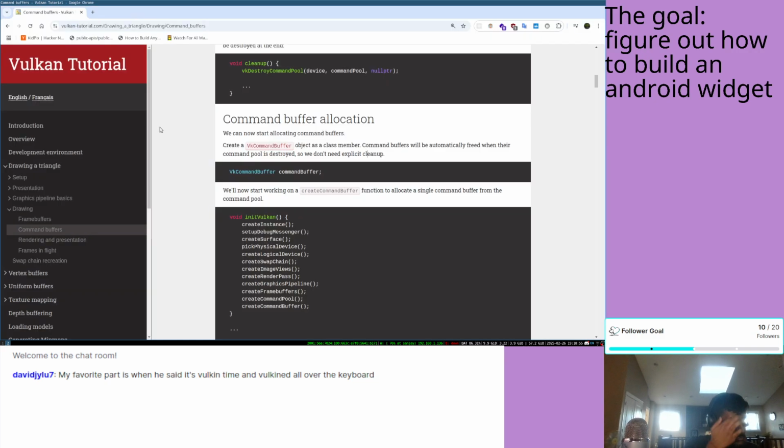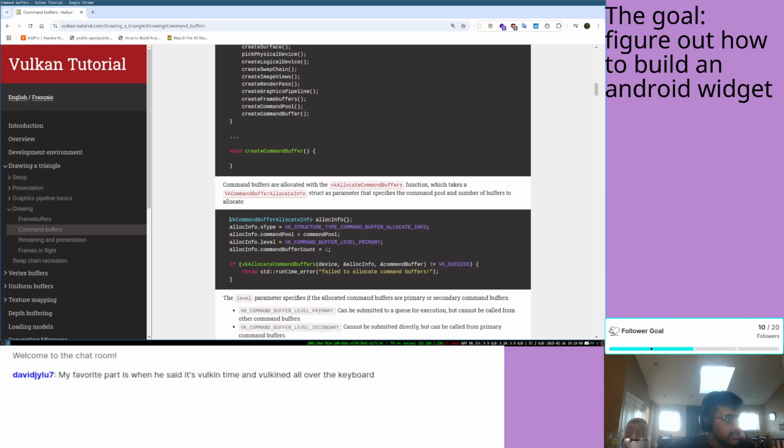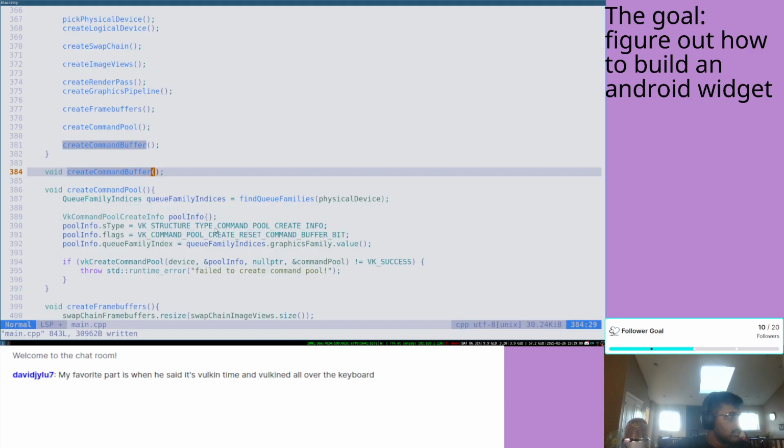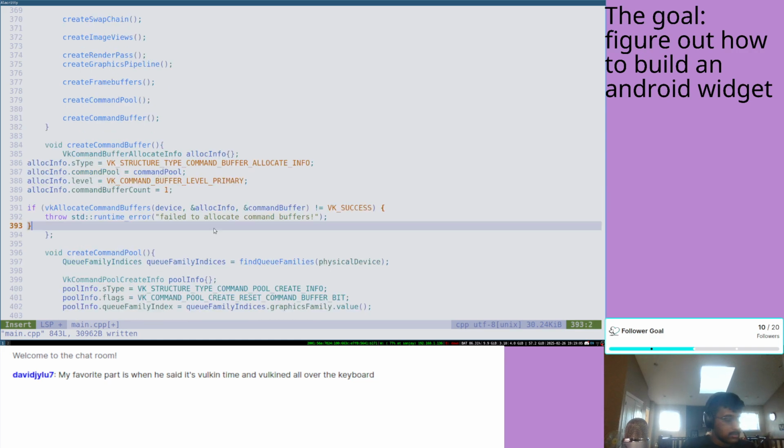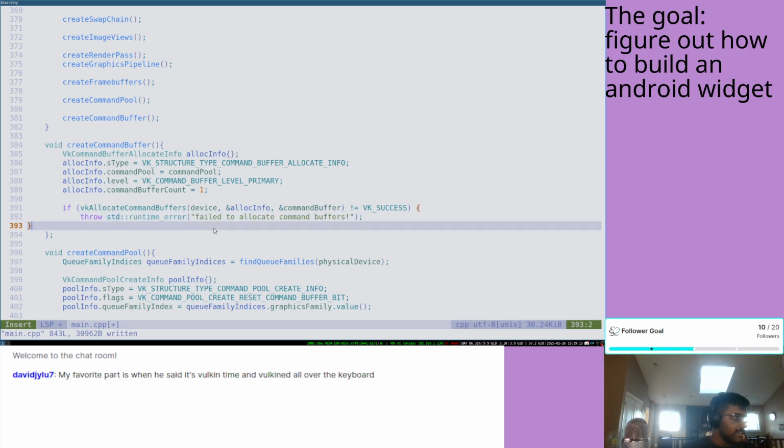Cool. And so we have to create command buffer. And this is just another, hey, Vulkan, create this command buffer for us. Go. Honestly, it's getting kind of uninteresting at this point, because it's like, hey, I want to create command buffer. How do you do it? Oh, just call this magic thing, right? It's not super interesting at this point, because we're just rushing towards the triangle, right? All we care about is the triangle.